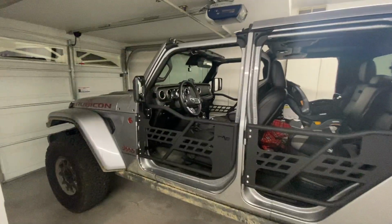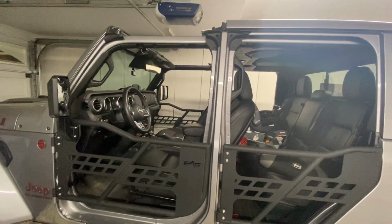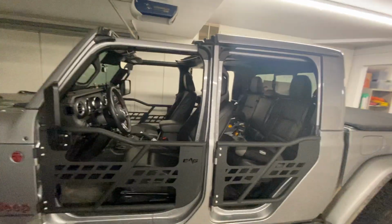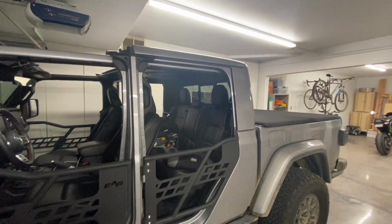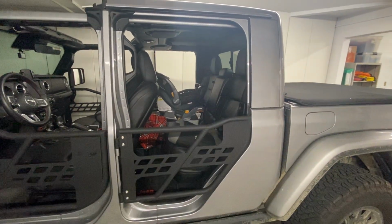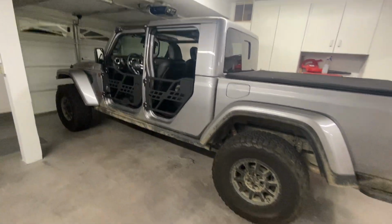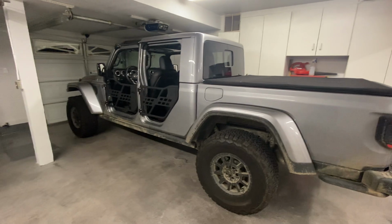I actually just saw a Tacoma the other day on YouTube that had trick doors like this, but I imagine that was a huge ordeal for them to do, whereas this took me about a minute and a half, or whatever it took, 20 minutes. And then the roof pops right out. Pretty great. I don't intend to ever really remove the back. Again, I've got this kid sitting in the back there and a baby, and the sun in her eyes and stuff like that isn't exactly what I'm going after. But it's a pretty cool look like this. It's a cooler look, I give you, with the back top removed, but I don't see myself doing that anytime soon.